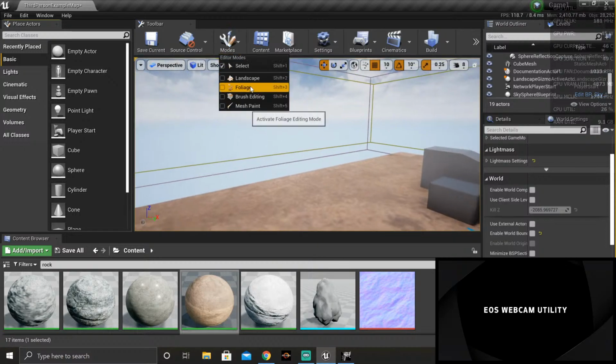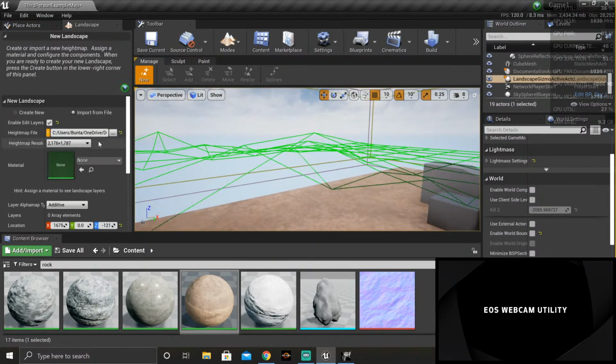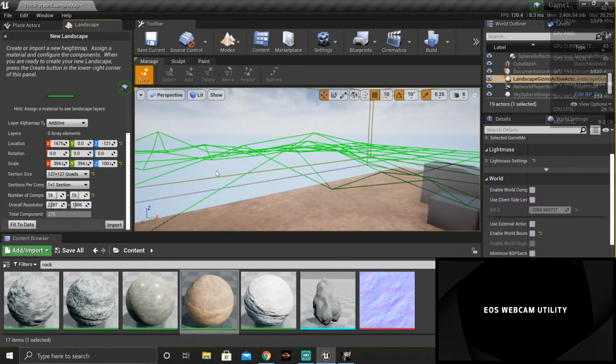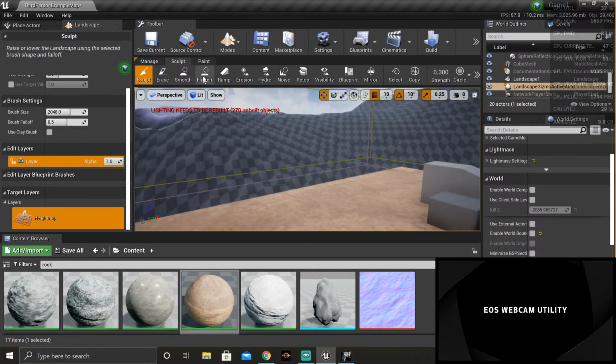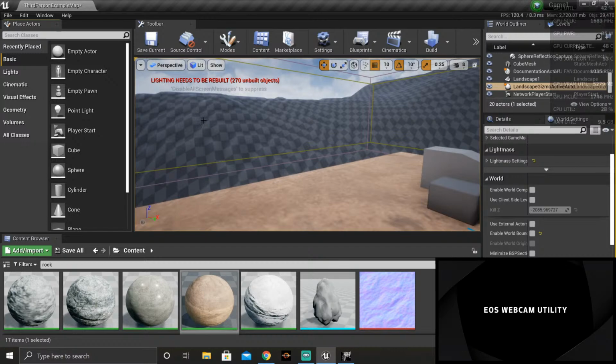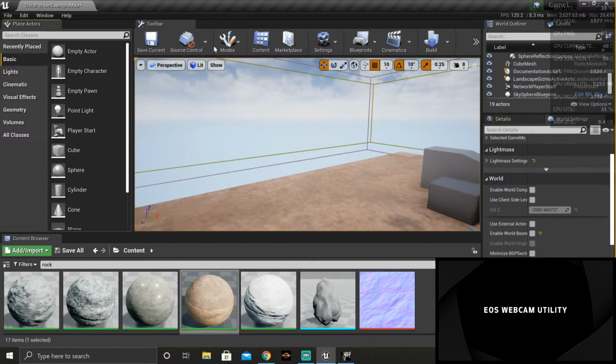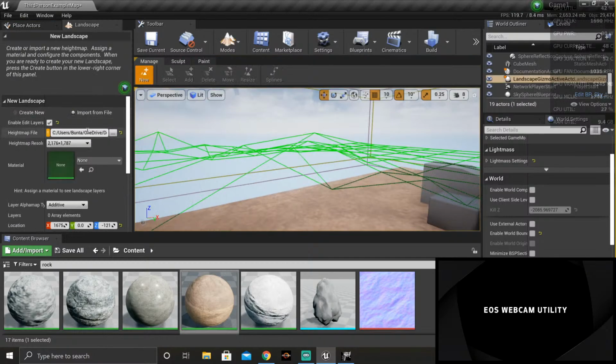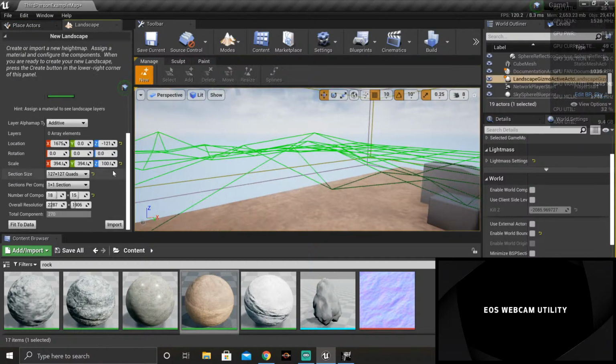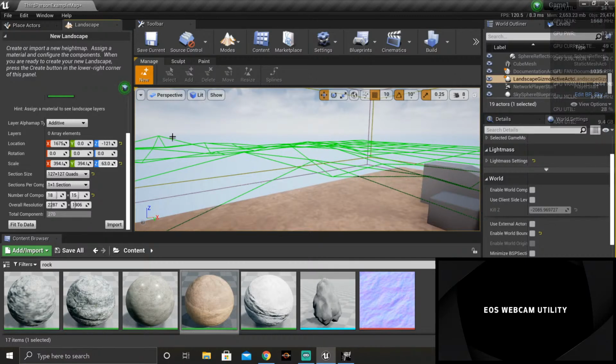Now I can go back to landscape, and I can import my new one. So here it's still showing me the old one. So this is one thing that's really cool if you find out that you imported it and it wasn't exactly correct, like say it was too flat or too peaky, is you can import it, okay? And then you can select it, or you can even press Control Z, I think, after importing. Control Z, there you go. And then back in landscape, you can tune this and say like, oh, well, it was too peaky, I need to bring that down some, and then import it.